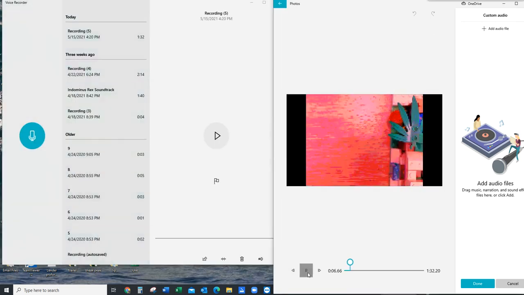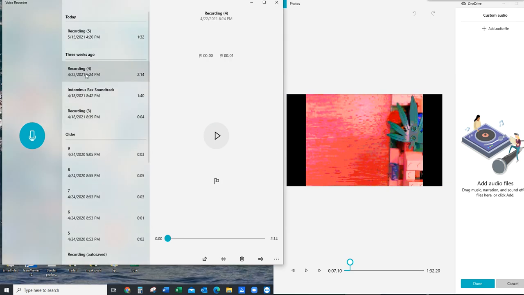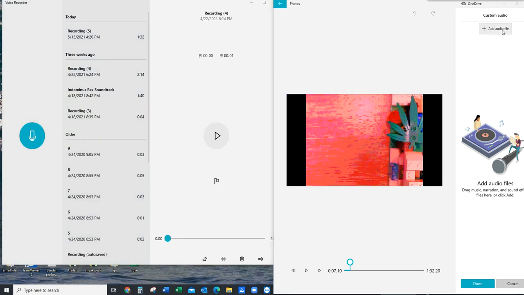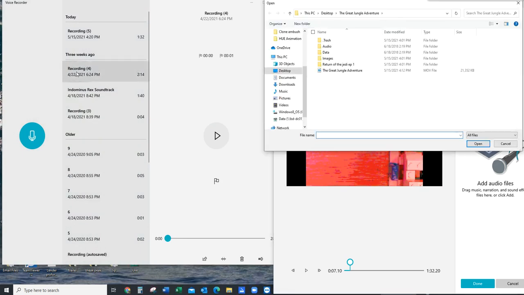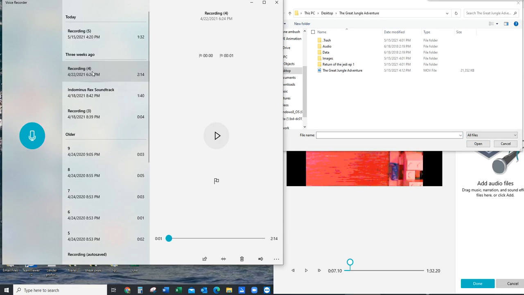Okay, so now that I've done my sound, the file is right here. Then what you do is you go to Add Audio File. Then what you go to here is click Recording. So then you click on this button.